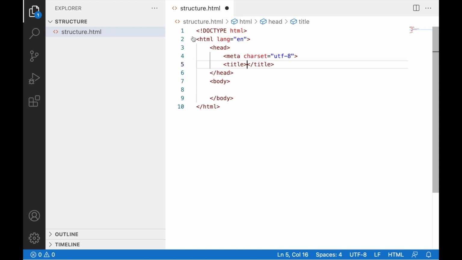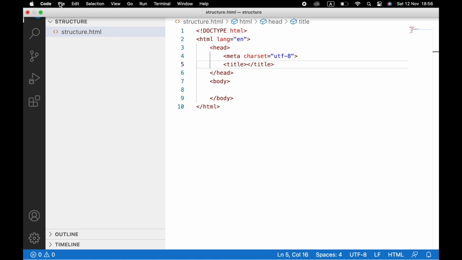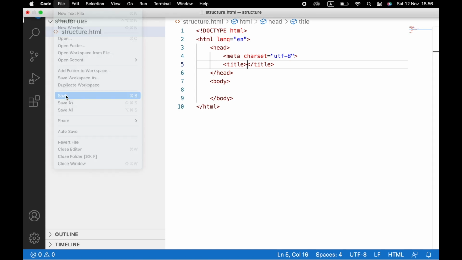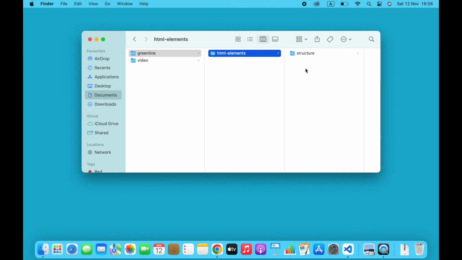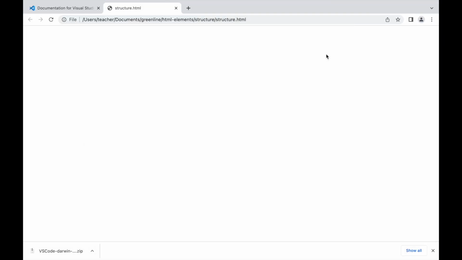Now save the changes in the file and open it in the browser. If a browser is not a default program for viewing HTML files, right-click on the file and choose Open with Google Chrome. We can see the file name in the tab and the empty web page.